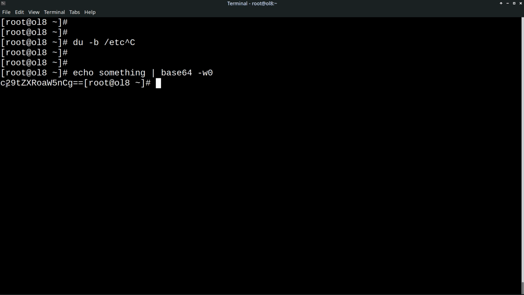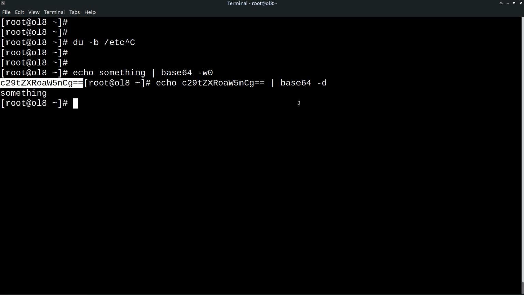So this is the string encoded in base64, and then we can reverse it: echo this special string, and base64 decode. It is very handy when we deal with files with multiple lines.